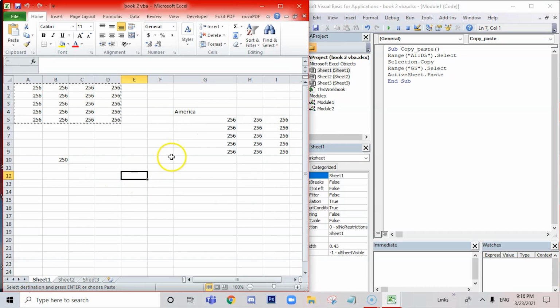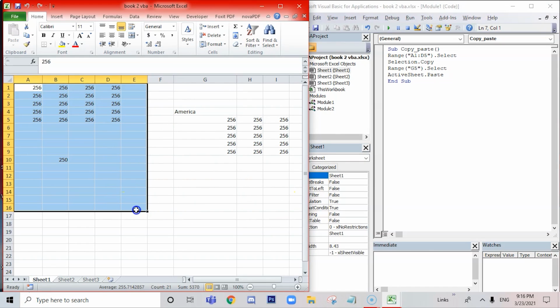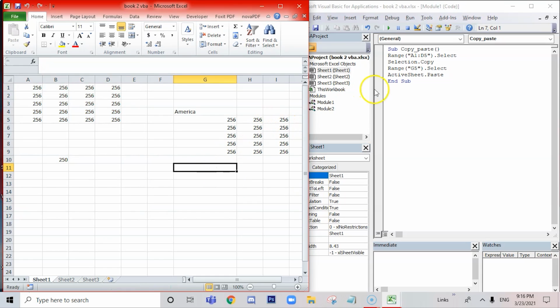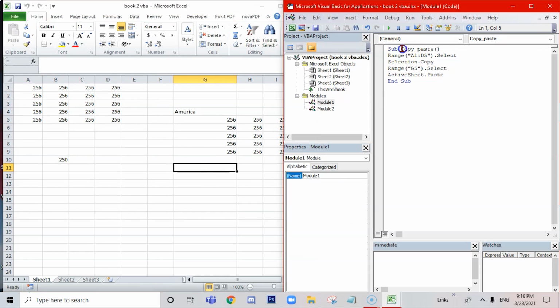The next scenario is when you need to get the count of the number of cells. Like you have a selection and you need to count the number of cells. This can also be done, and it's quite easy. I am going to show it to you. Let's say the sub is count cells.